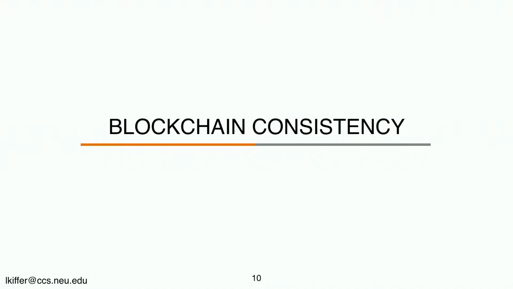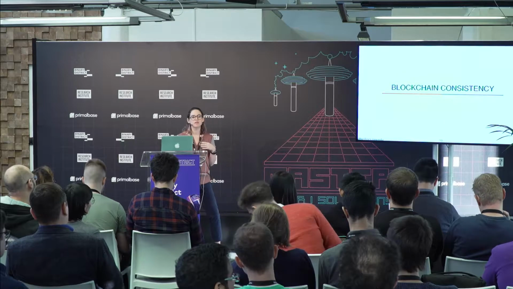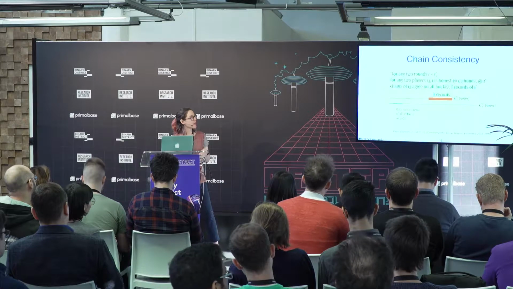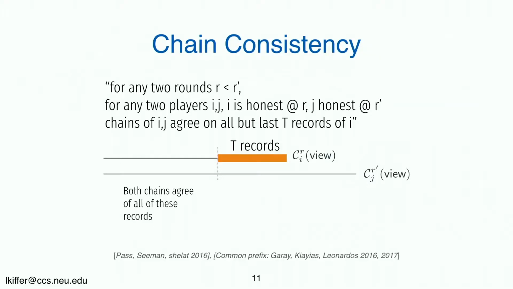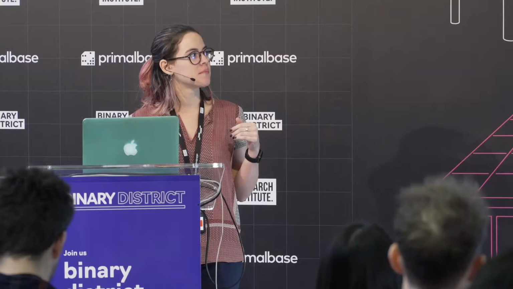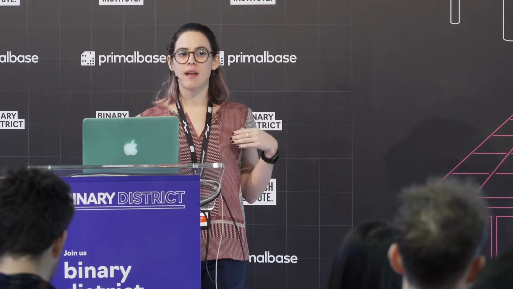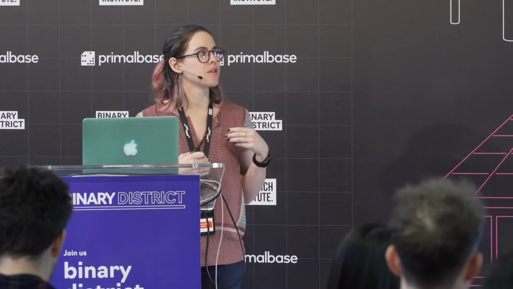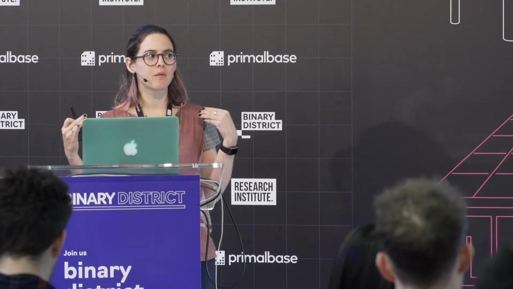Right, so there are, like Sarah mentioned before, several different properties that blockchain protocols could satisfy. We're interested in consistency. And consistency roughly means that if you take 2 points in time, r and r prime, and 2 players, one who's honest at time r and one who's honest at time r prime, look at their chains, cut off some constant number of blocks at the end, their chains should agree completely. This also means that if you look at what you believe to be your chain now and then your chain in the future, you always agree with your future self. So it's sort of this common prefix, but with respect to time as well.